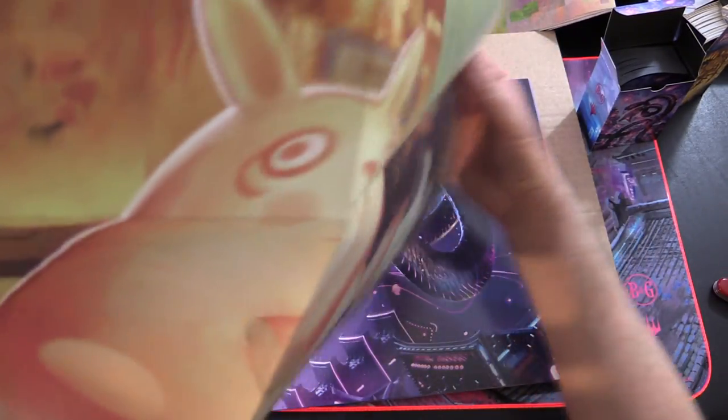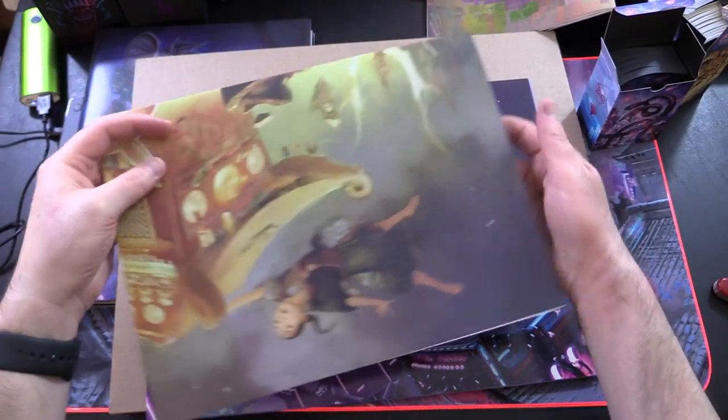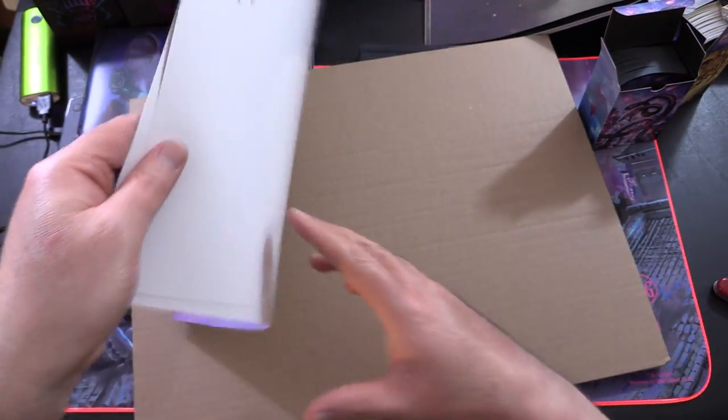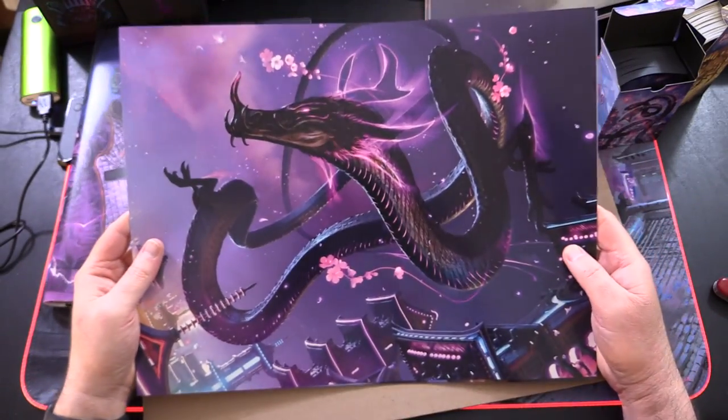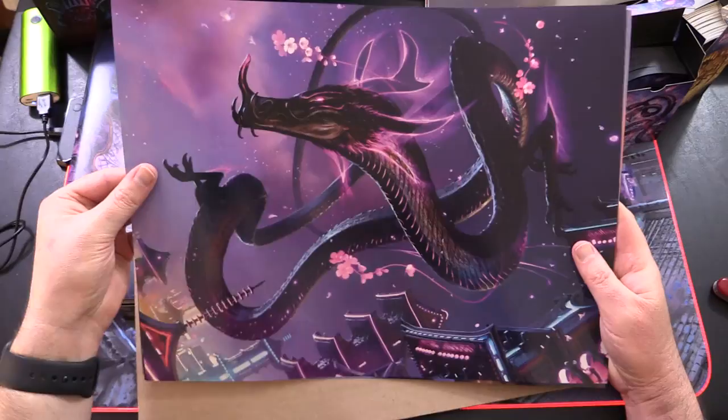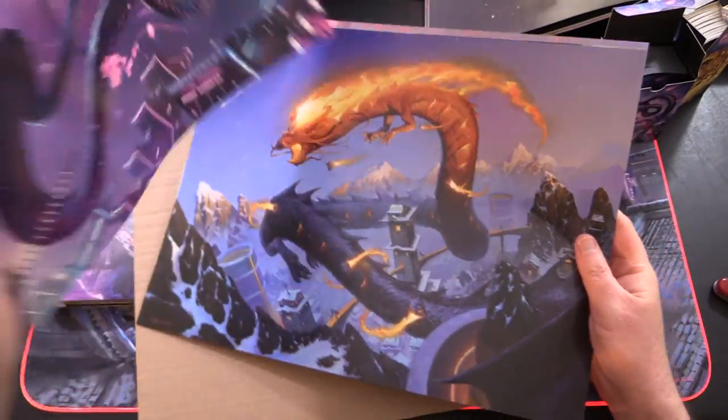We have another poster here. That's cool. I think that's the, is that the March of Reckless Joy? So a nice print. And then we have, okay, so these are like dragons. I'm not going to be able to remember the names, but we'll just look at the pictures here. So we've got this guy. Is that Junji? I think that might be Junji.